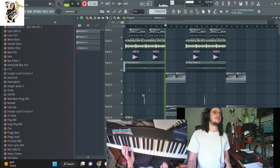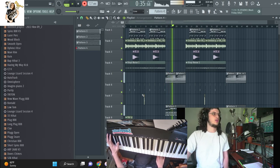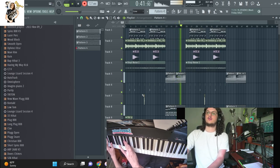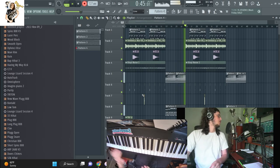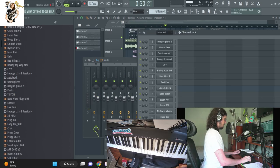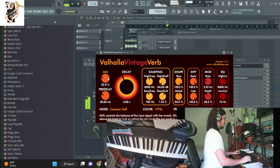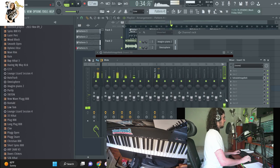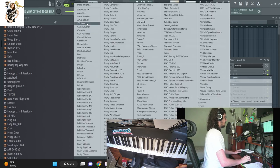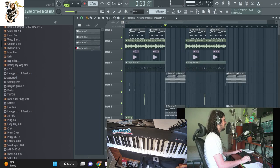I think I'm in the key of A minor. Maybe that could be cool. I might redo it, but I think for now it should be straight. Let me just throw some effects on it. Maybe a little bit of reverb. I also think I'm gonna throw a little bit of crystallizer on it, just to take the place of my grain delay to make it sound a little more epic.